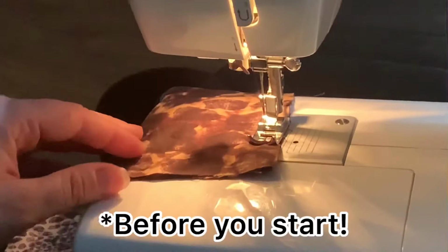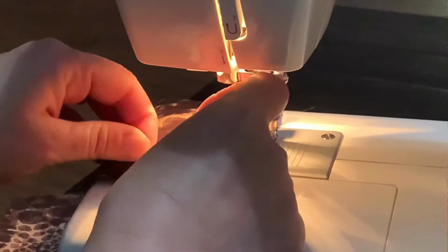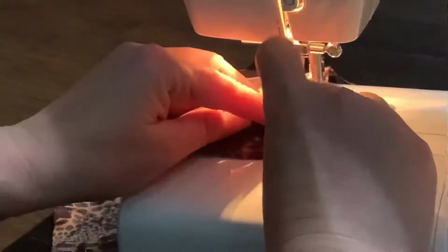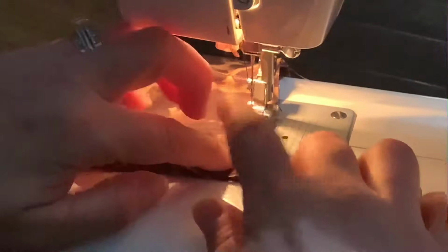But let me just go ahead and do this last little corner right here. So you find the end, make sure it's flat. It's right there. Usually it's not this hard, but got the end right there. See what I'm doing? Diagonal. So I got it right there. I'm gonna cover it up. I'm gonna do the same thing. I'm gonna sew over it.